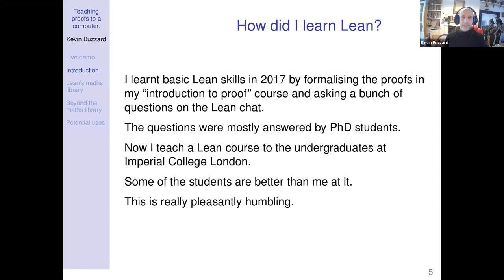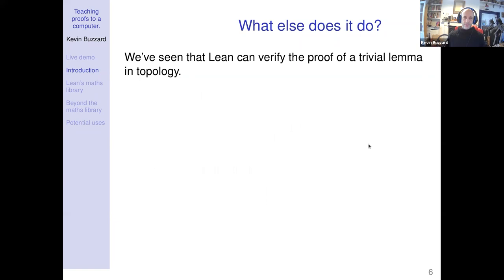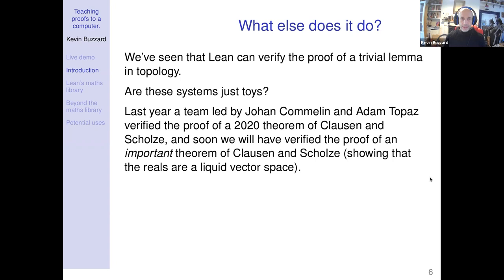I've shown you how this thing can prove a trivial result in topology. I've shown you three or four proofs of this thing. And I've also shown you how it can prove a trivial lemma in ring theory, if you like. But now, of course, you have to ask, where's the limit, right? Is it just a kind of system where we can do some undergraduate level mathematics? And one of the reasons I've probably been invited to give this talk is that it's not a toy at all.